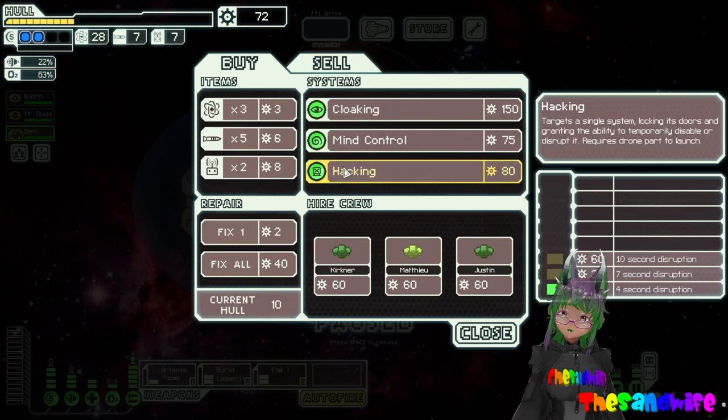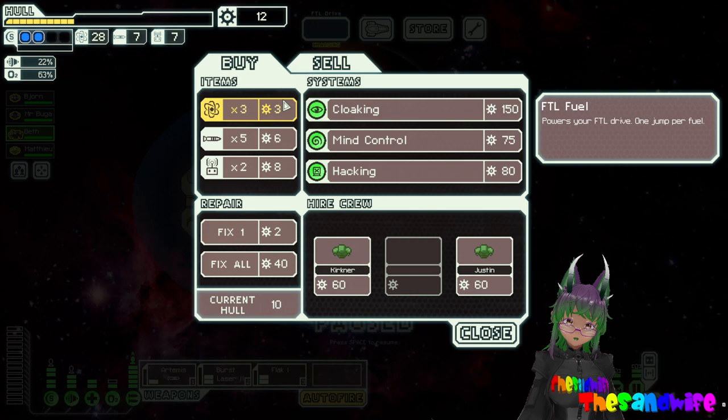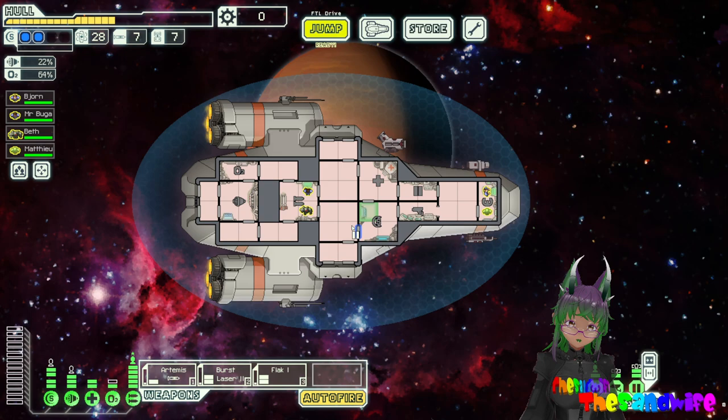Hate to do that, however. I see 3 Zoltan. We'll grab the brightest one. And fix as much as we can of the ship. Cool. Welcome to the crew, buddy. You now help power things. Oh, wow.